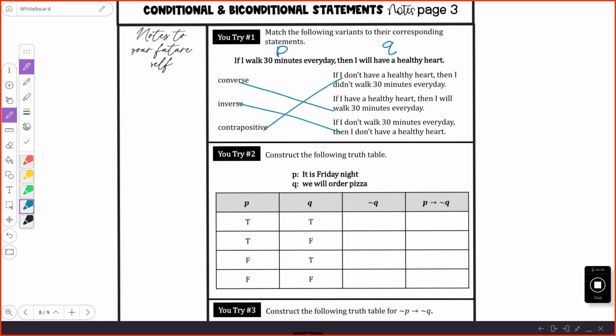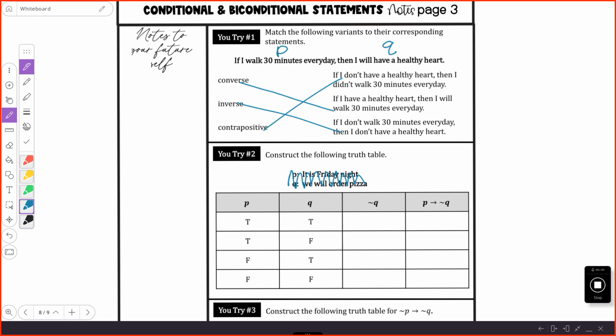All right, so now we're going to construct the truth table. They've given me my P statement and they've given me my Q statement. But remember, we can do the table without the statements. The statements are just there because the whole point is for us to be able to logically say whether something is true or false. First thing I've got to do, I'm going to ignore this for a minute because I don't need it right this second. We'll talk about using them later.